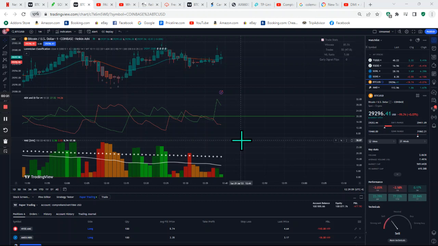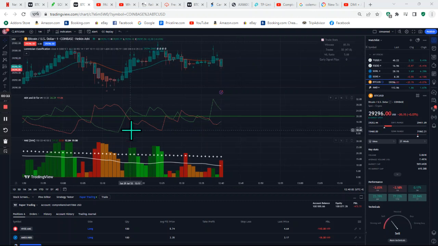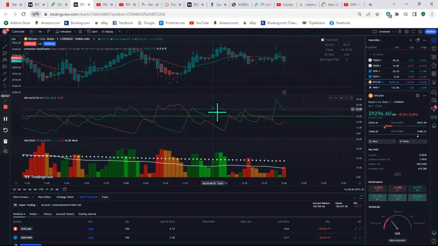Okay, so we have three indicators that we're looking at. This is my new favorite one. It's called the ADX and DI, right? Sorry. And then we have the Hawthorne explosion. It's my secondary indicator. And then we have the Lorenzo classification. I know I called it wrong, but I'll show you how to set each of these up separately in other videos. I just want to show you the power behind this strategy in determining the direction or price of a stock.